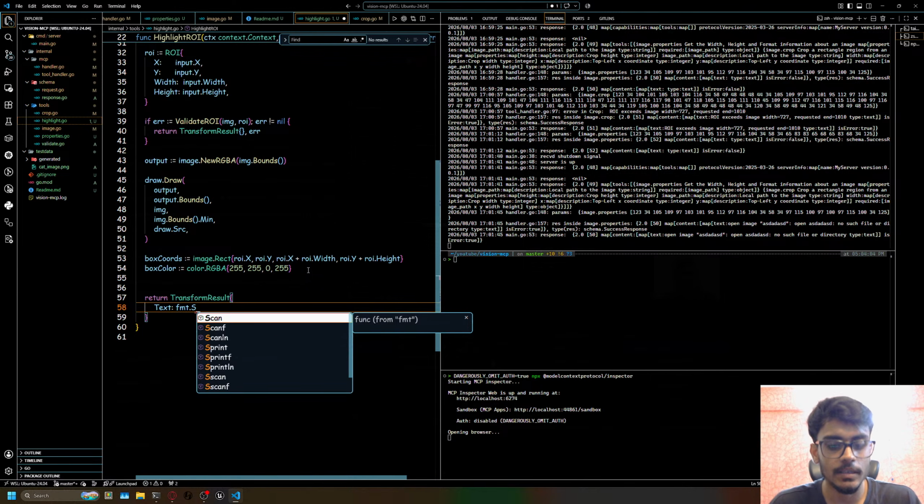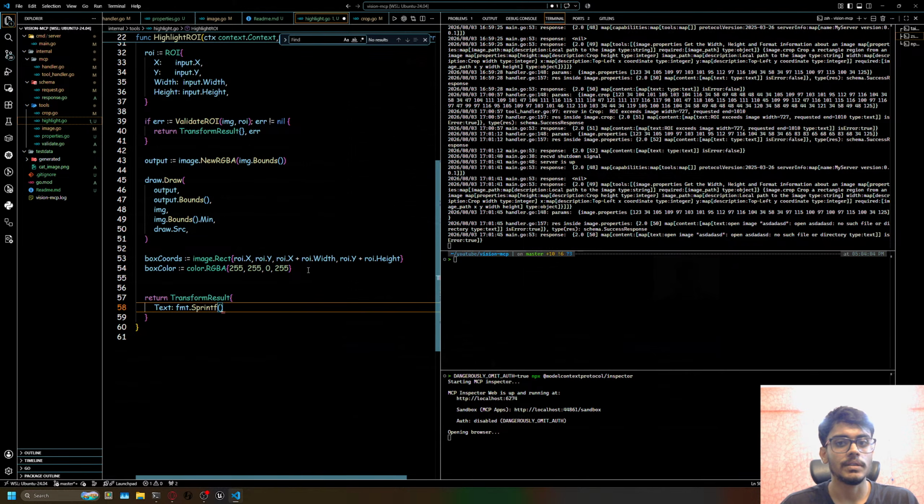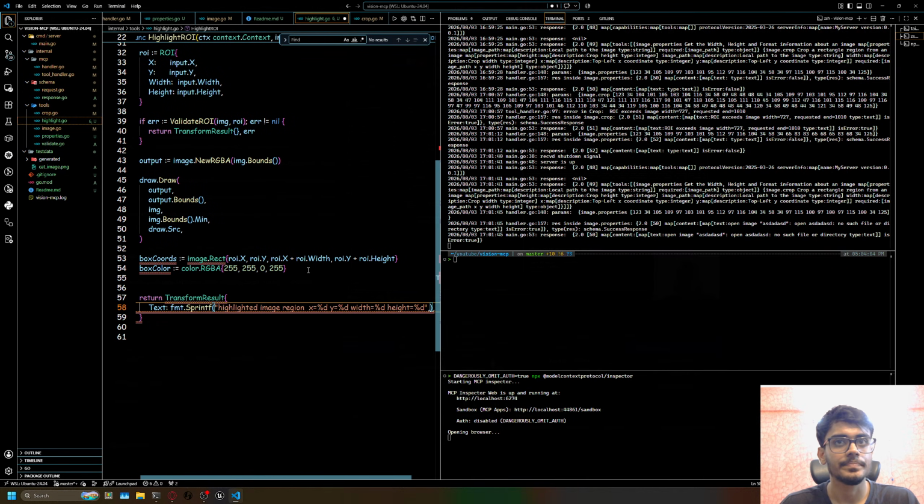Let's say Sprintf. Something, it cannot be empty. Let's say highlighted image region x percentage d, y percentage d, width percentage d, and height also percentage d.